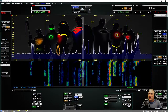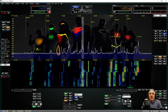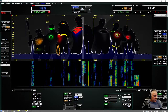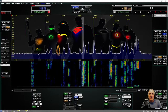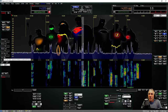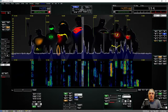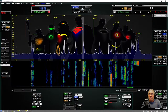As you can hear, we got a decent amount of QRM right there, overlapping into the passband. So I'm going to mute, bring the audio way down in THETIS so you don't have to struggle to hear me.